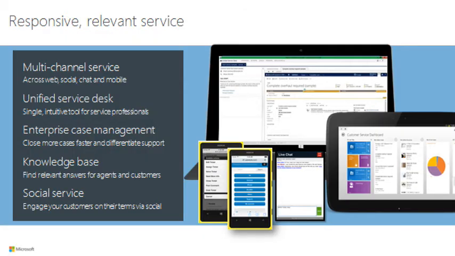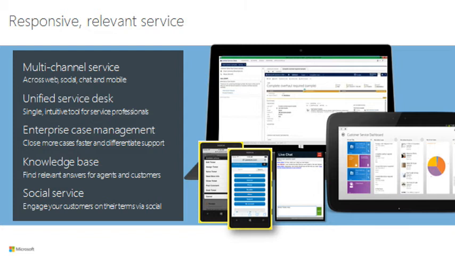And so obviously what I'm going to say is that CRM enables you to do that, and here's how. So with Dynamics CRM, you'll see a multi-channel service that you can serve your customers, whether that's web service and self-service, social, or whatever.